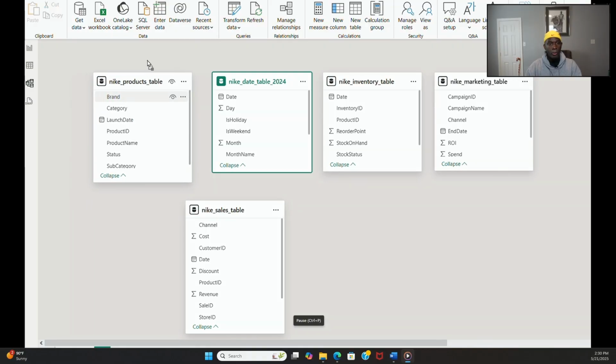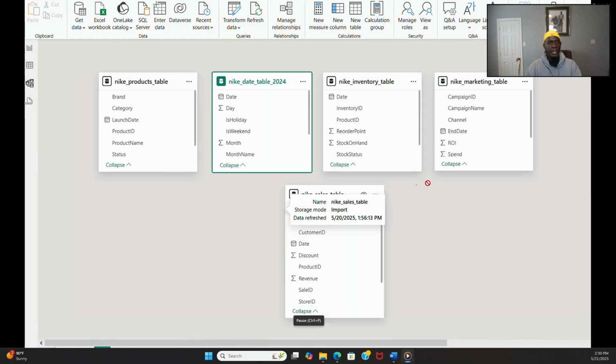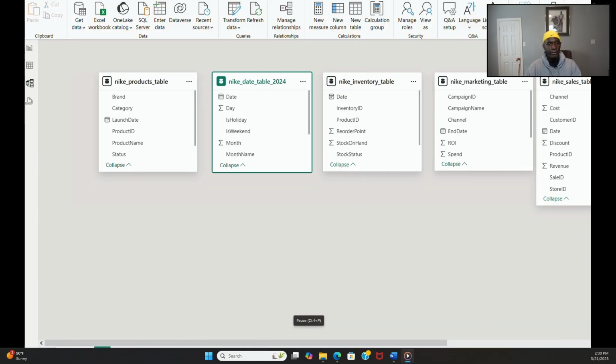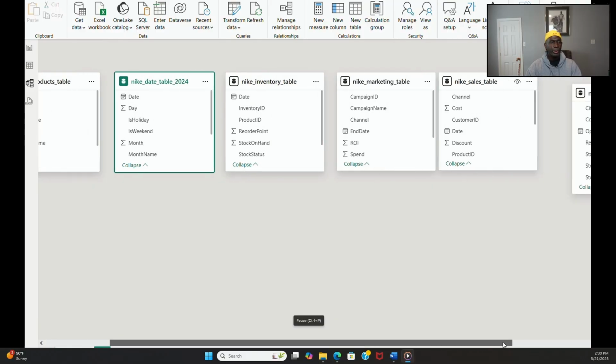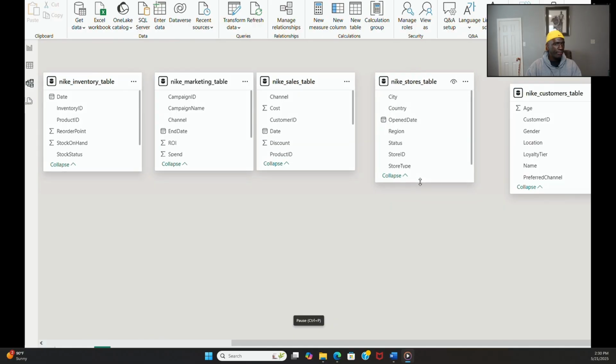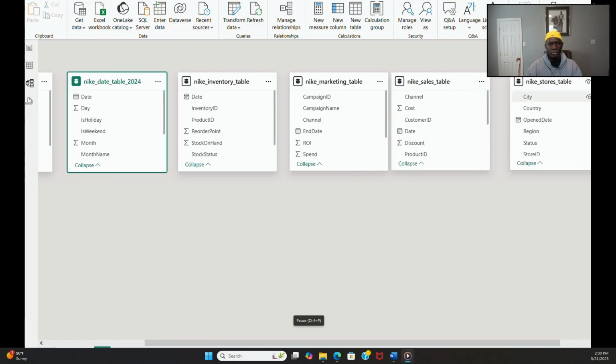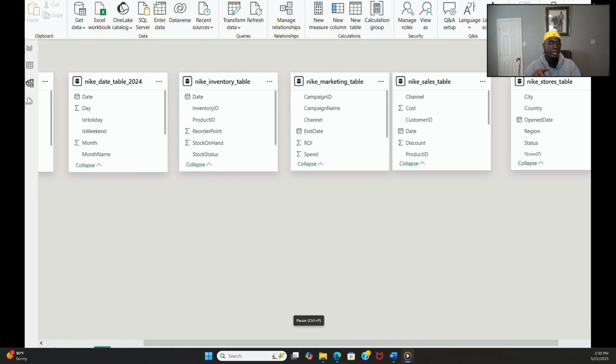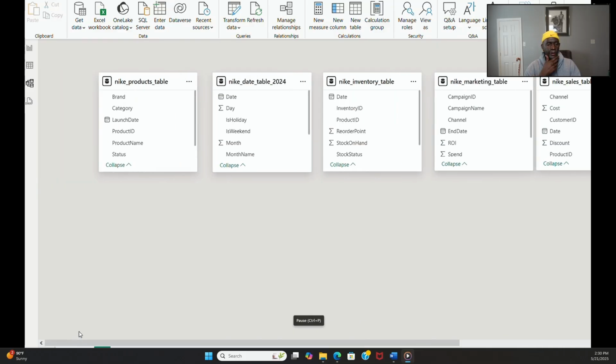As you already know, Power BI is a data visualization tool, which means we use visuals to tell the story of which we are building the report. Anyway, what we're doing here is we're building out the model view of Power BI.